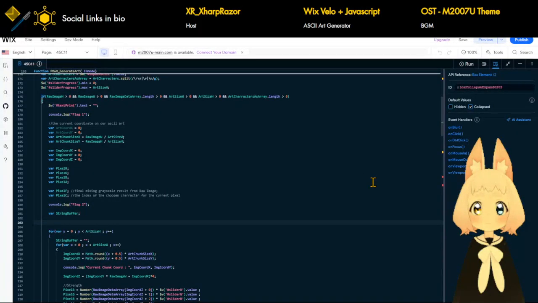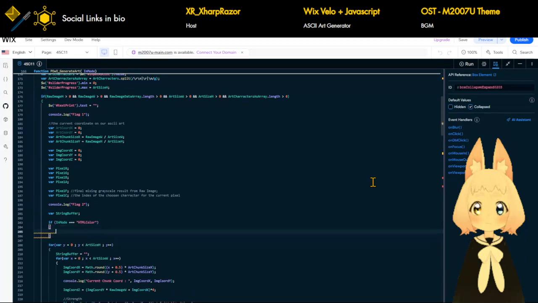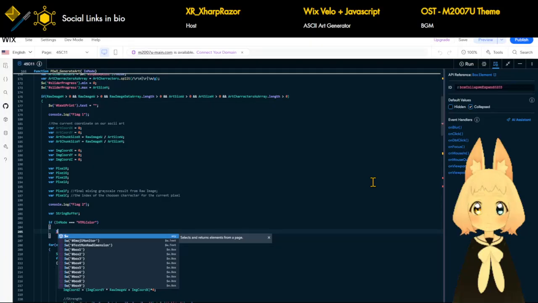Okay. If in mode is HTML color, then text print.